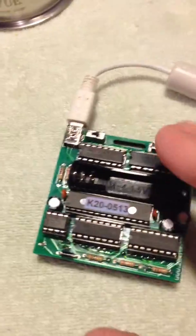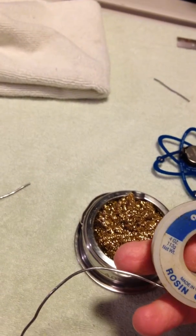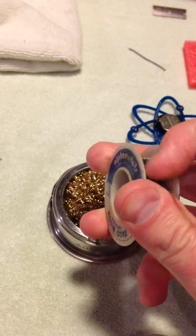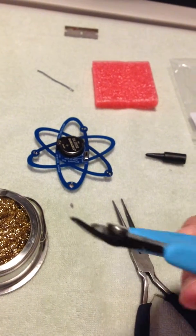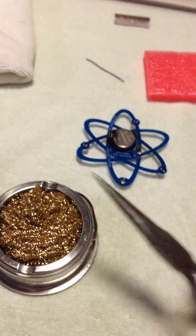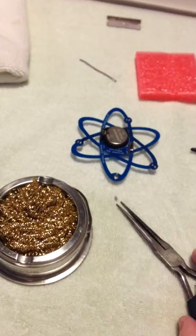Back to the kit — you want to have the soldering iron, a nice spool of rosin core solder. Don't use the kind with acid in it — that will eat holes in your components. Wire cutters come in handy; I like these nice ones with an offset blade — they stay sharp. I also use a nice set of pliers to bend the pins. And that's about it for tools.